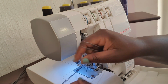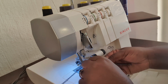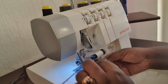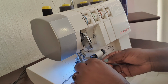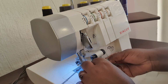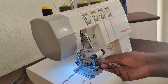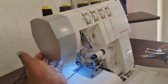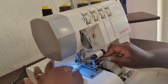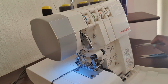So I'm just going to use my tweezer to thread that needle again. You can use a needle threader for this, but I'm just going to do it manually. Come on, let's go. Okay, there we go. So I've threaded it, and I'm just pulling it to the back of the machine. Yeah, and I'm going to lift the lever at the back and make sure all the threads are under that lever. Okay, drop the lever for now.